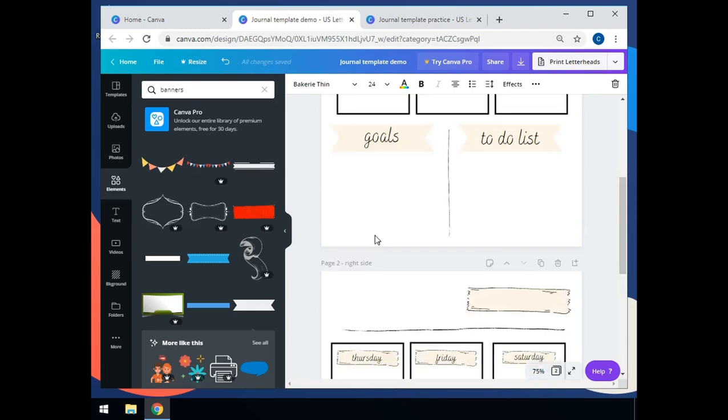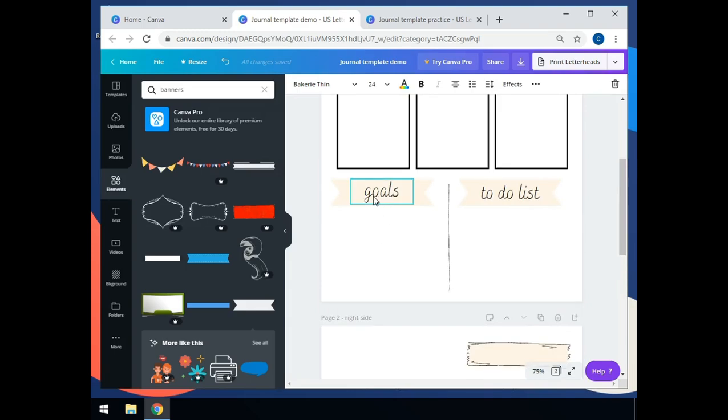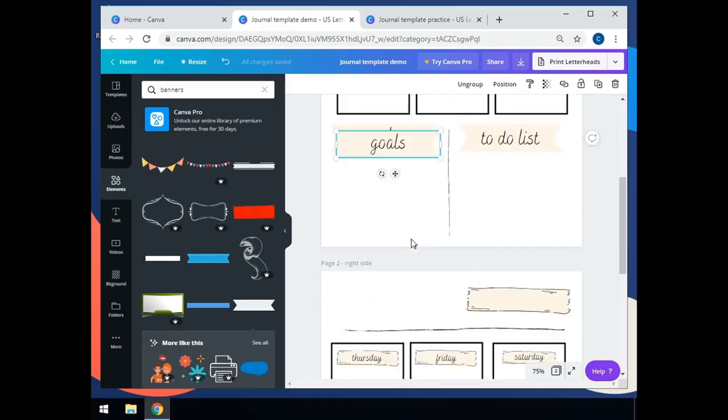Next, let's go back up to page 1 and group the goals and banner. Then we want to duplicate it and drag the grouping to page 2 to just below the rectangles.